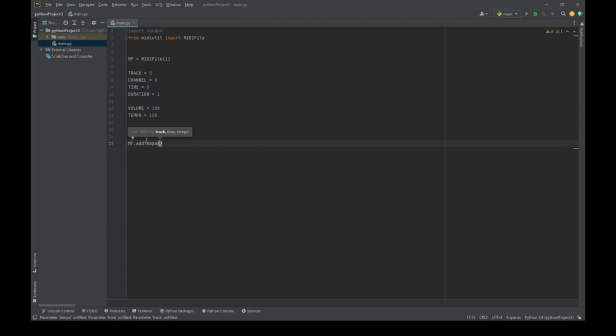This function needs 3 arguments: track, which is track, then time and tempo. So after adding the tempo, we want to add our first note. We use addNote, and let me have a look what we need.